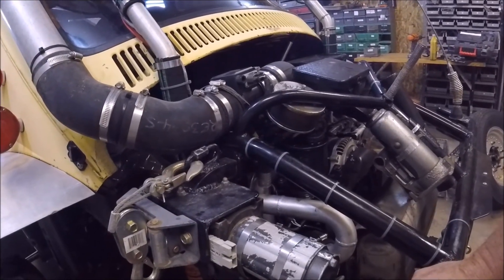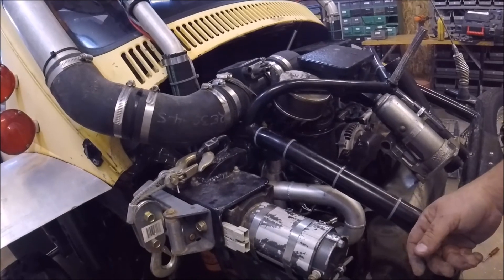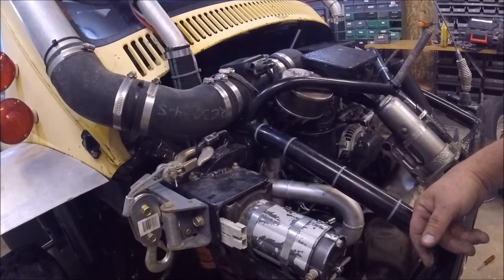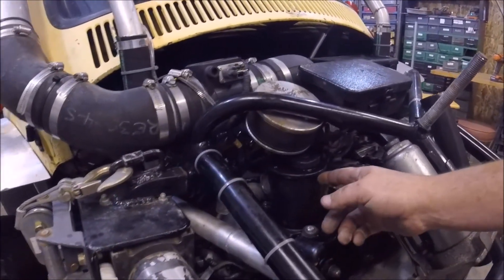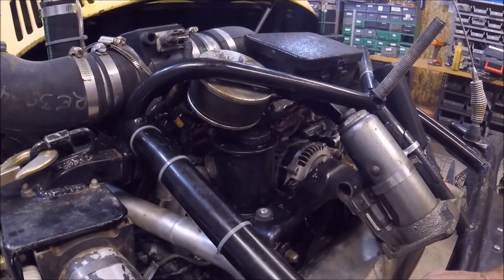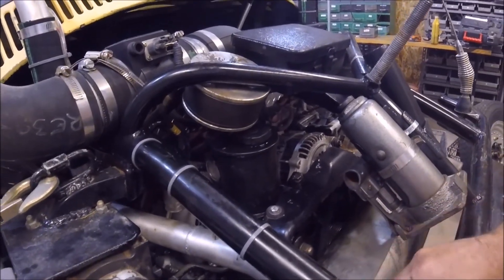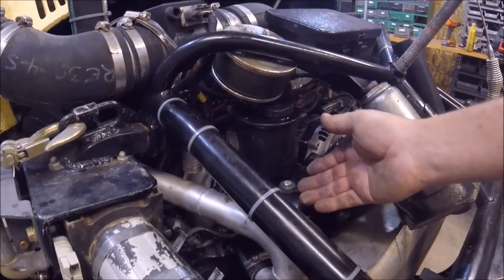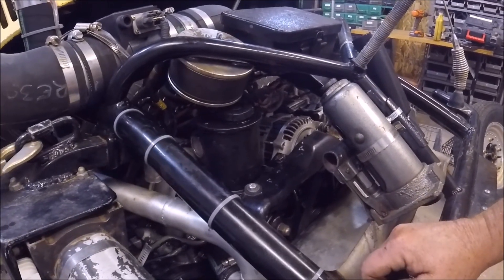I put my tray winch there — it uses a class 2 receiver and I can pull from the front or the rear. I've got the remote underneath the passenger seat and a cable inside the vehicle so I can pull from the side if needed. I also extended the capacity of the power steering reservoir because when you go from a rack and pinion to a gearbox it's more about flow, and these little power steering pumps aren't made for that flow. So you take it apart, pour everything out, take the pressure relief spring and stretch it to increase your pressure.